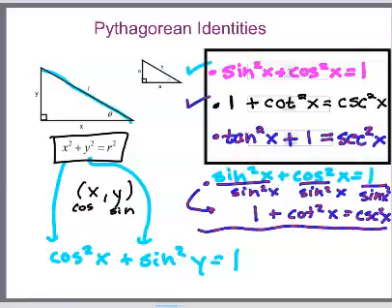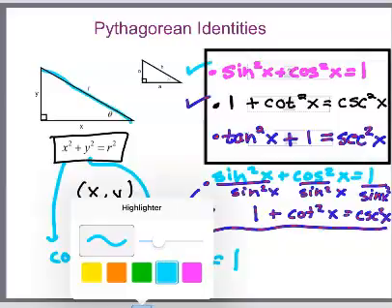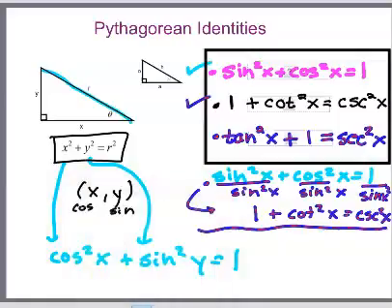So if you know sine squared plus cosine squared, that is huge because then you could easily come up with the other two identities. So if you didn't have any notes on a test and you had to know these identities, it's a real easy way to memorize the other two. Sine squared plus cosine squared equals 1. That's pretty easy to memorize, especially coming from the Pythagorean theorem.